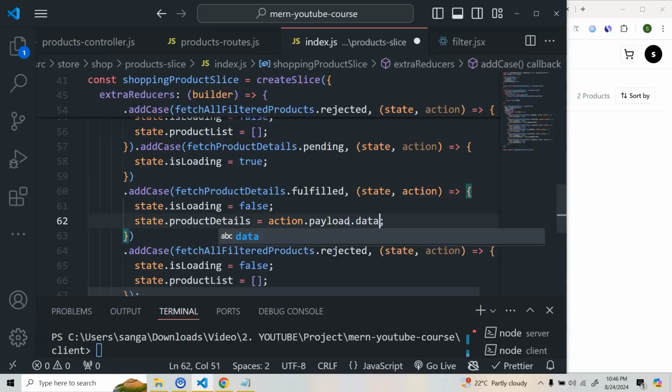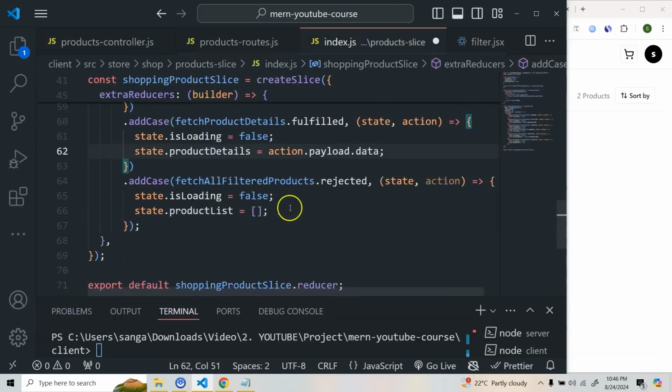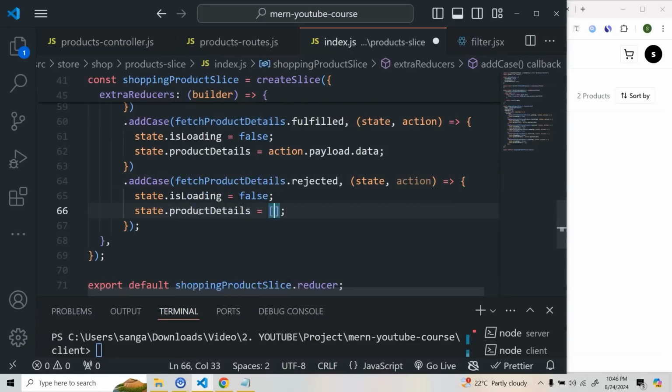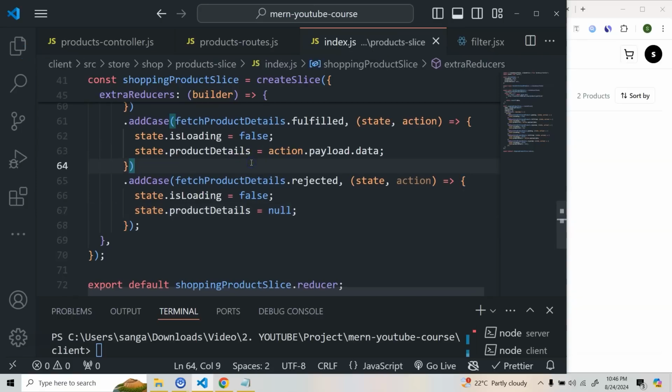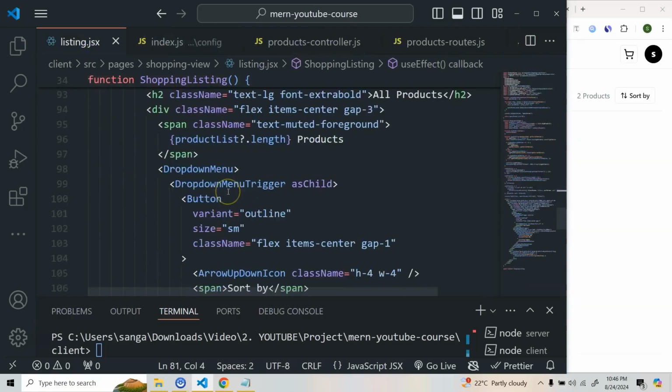Remember, we are passing the data, correct? If you go here, right, we are passing this data, and then when this will be rejected, we'll make this loading as false, and product details will be null, and that's it.